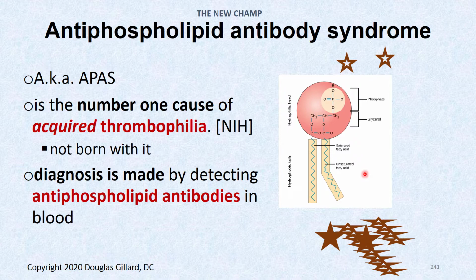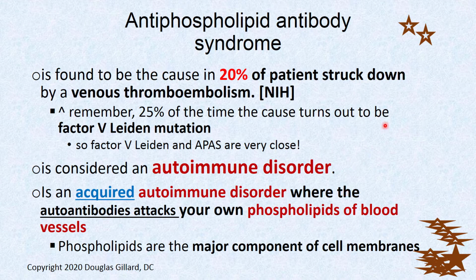And there are antiphospholipid antibodies. There's a test for this. You can see if you have them. And when I say phospholipid, what's the first thing that pops in your mind? Cell membrane, right? It's a phospholipid bilayer. And so endothelial cells, they have a cell membrane, right? Yeah. And so they're the target of an autoimmune attack by the body.